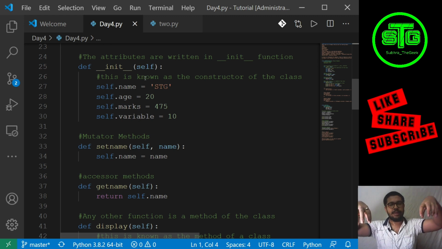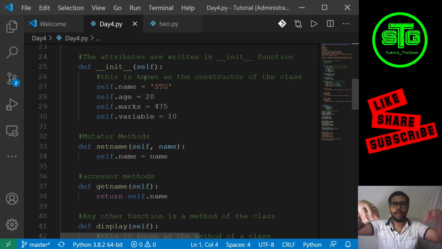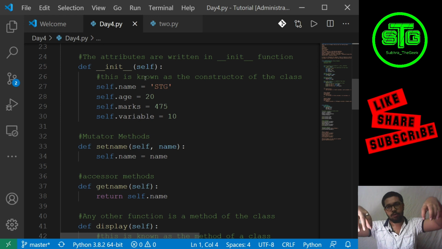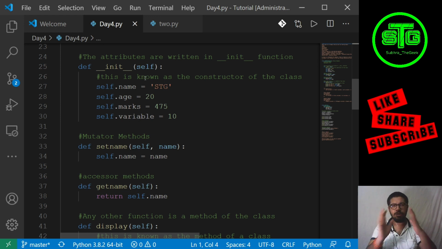Now when I call init, it doesn't understand from which object I am calling. Is it object 1 or object 2? It gets confused. Now think of 1,000 objects, it will get confused. So this self keyword points to the object from which you are calling the init method. Understood? Self is a keyword which points to the current instance, the current object. An object is called an instance.